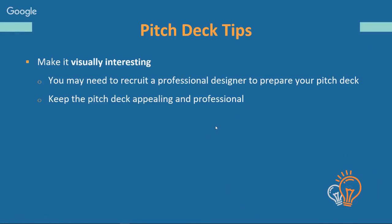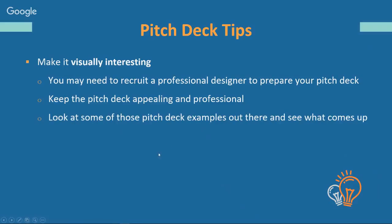Don't use profanity. Don't use jokes. Here's the problem with that stuff. Look, maybe you're talking to an investor that curses like a sailor. And maybe you're talking to an investor that doesn't believe in cursing at all and absolutely is appalled by it. You don't want to pigeonhole people by doing stuff that may rule some people out that they find unappealing. So you need to make sure it's professional. Same with jokes, right? I could tell a joke, 2 people out of 5 may laugh. Then I exclude the other 3. So you have to be very careful to make sure you're not doing anything to pigeonhole people where they're not going to have an interest.